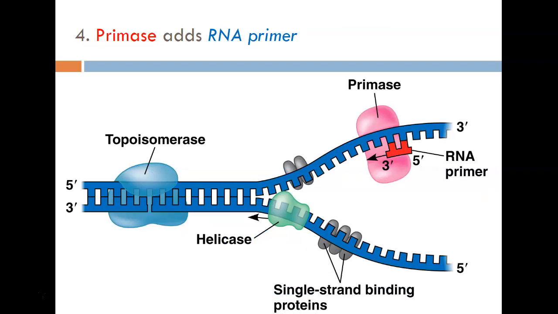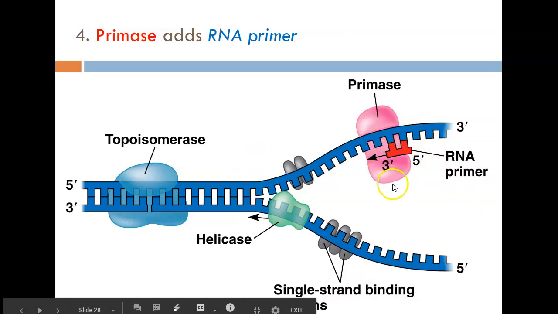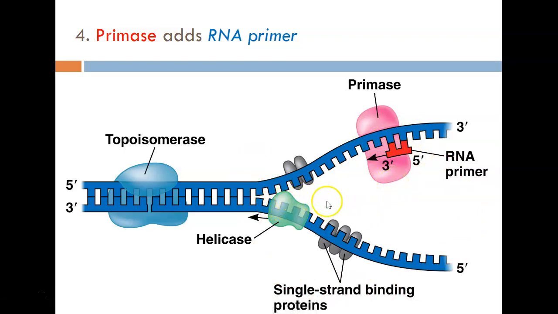Primase is going to add the RNA primer. So again, here is a replication fork. And we have helicase, which is unzipping, essentially. It's moving this way. And I had mentioned topoisomerases previously, these are the things that are moving ahead of the replication fork and making sure things are unwound. So it's unwinding it so that the helicase can essentially then unzip it. And the next step is the primase coming in and adding an RNA primer.